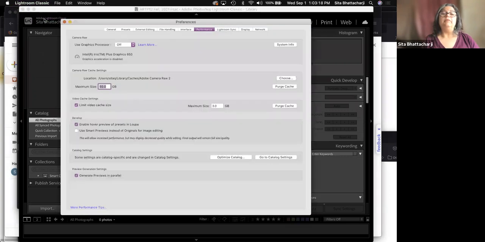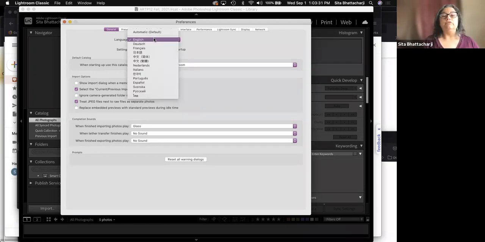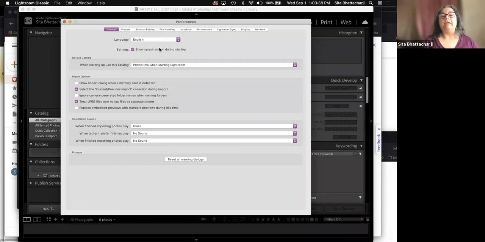So we will open that up and go through these different sets of preferences. The first one is general preferences, and you choose the language that you want to use. The next one says Settings, Show splash screen. That's the screen that comes up that says Lightroom Classic. If you don't want it to show up, just unclick it, your choice.